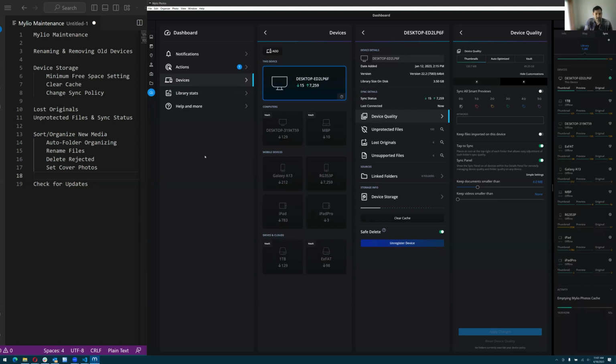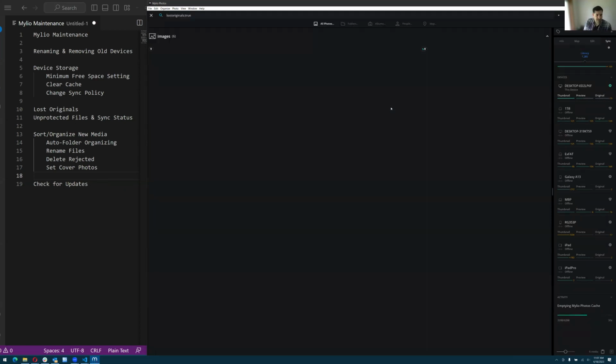Some of the other things that you may see when trying to clean up your Mylio account or your Mylio library are lost originals. Lost originals are files that were imported into Mylio, but then something happened where none of the devices have an original any longer. The number one reason that we see it is screenshots on phones.